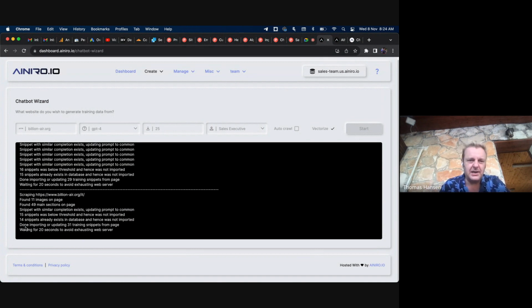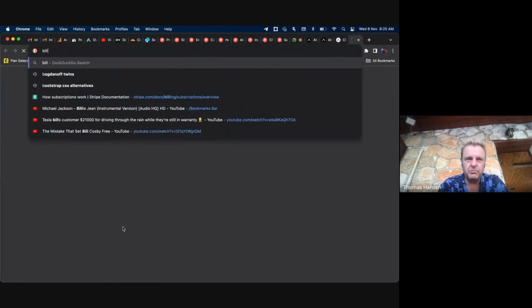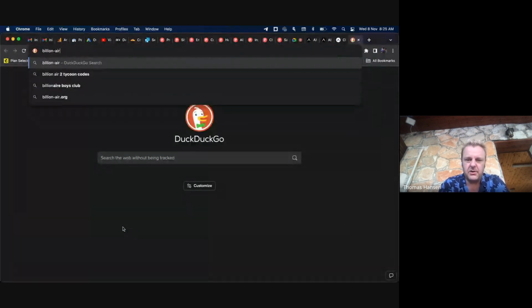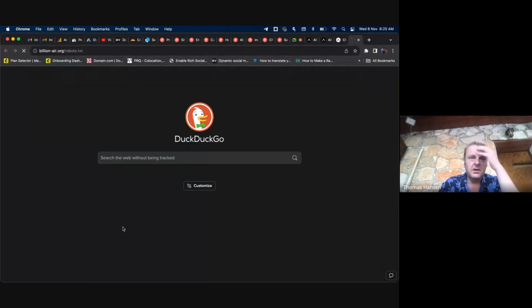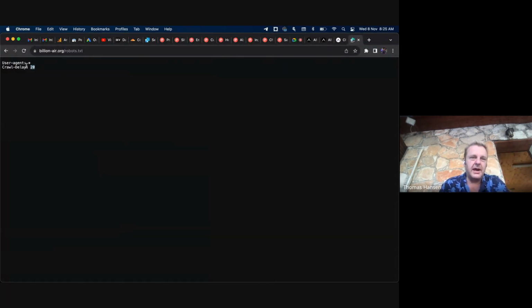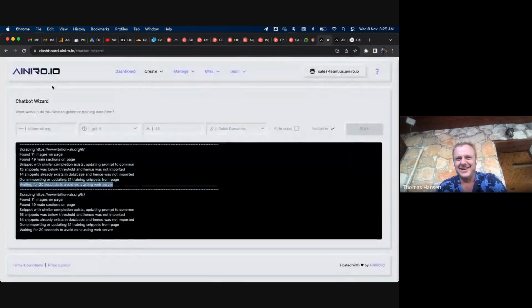As you can see here, waiting for 20 seconds to avoid exhausting the server. If I now go to billion-air.org/robots.txt, you will see it has a crawl delay of 20 seconds. Right, so that's why it's waiting for 20 seconds between every single page it's crawling.